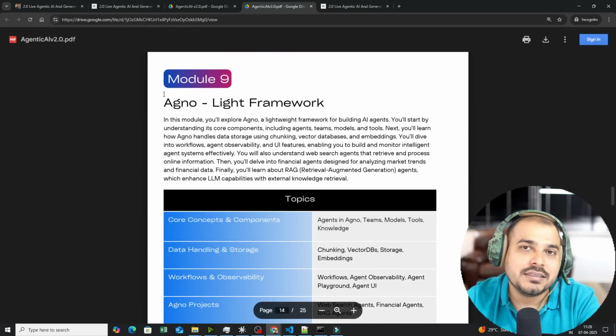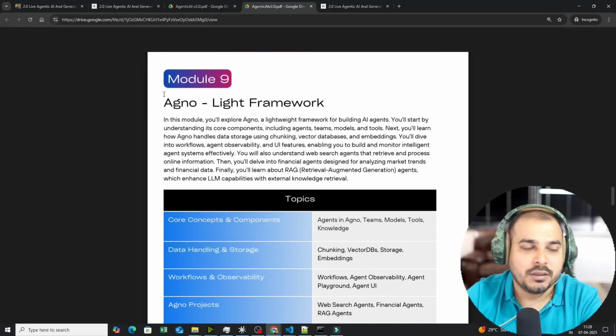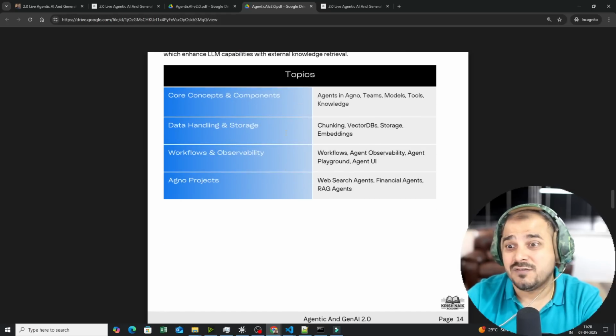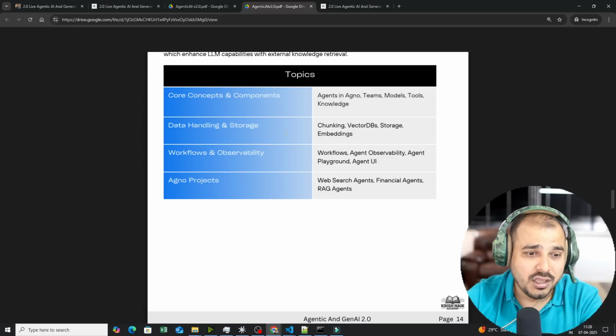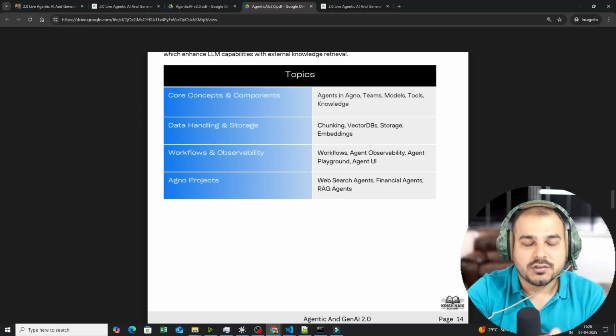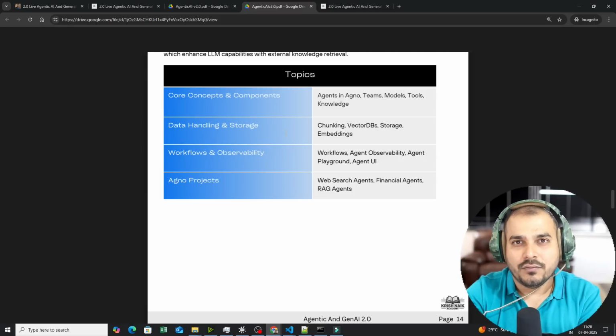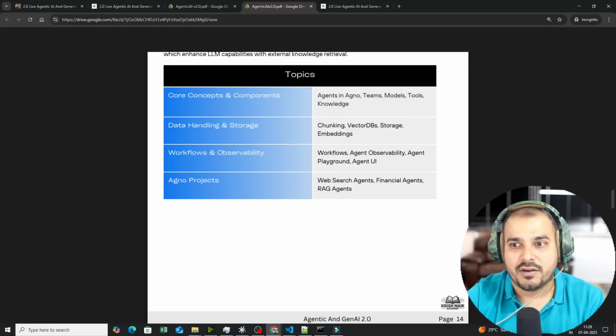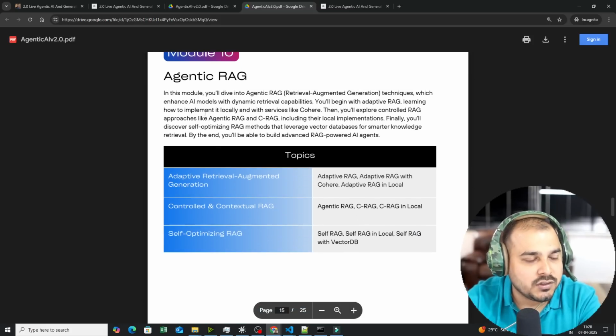Then we will be seeing some more amazing frameworks that are right now in the market, like Agno. Agno is a very good framework which will help you create agents, and it is pretty much faster when compared to LangGraph also. But again, we will talk about the advantages of using LangGraph, the disadvantages, how we compare each and every framework, and when do we use what. All those things we'll be discussing.